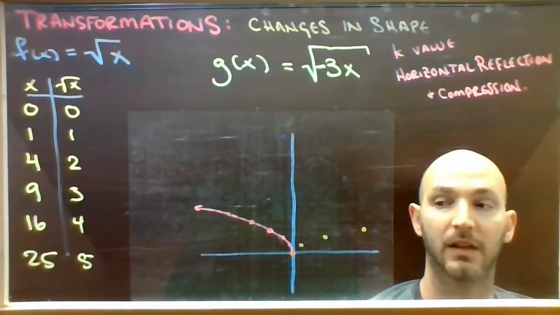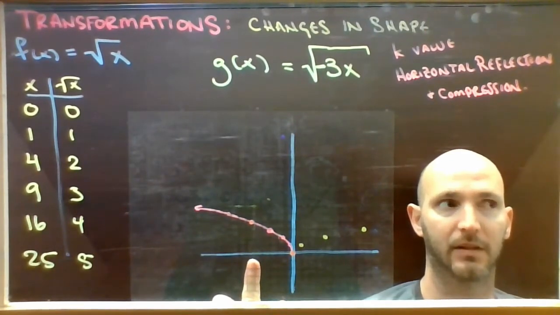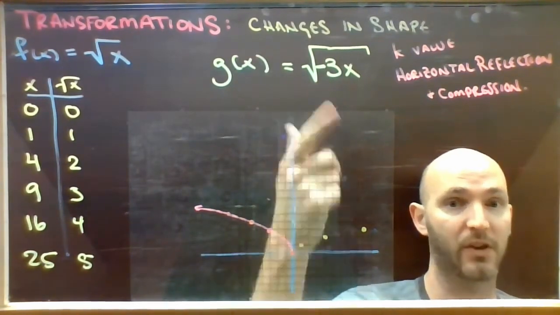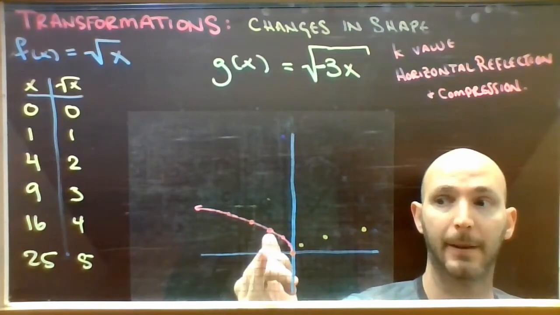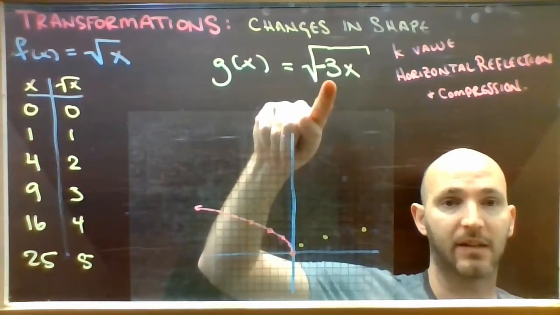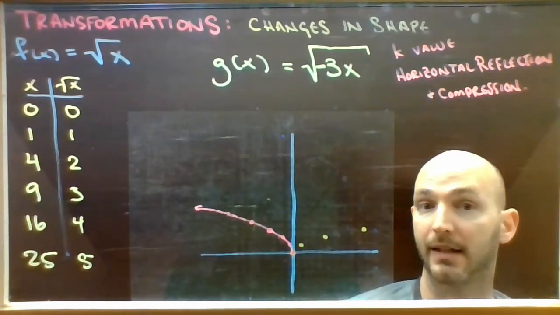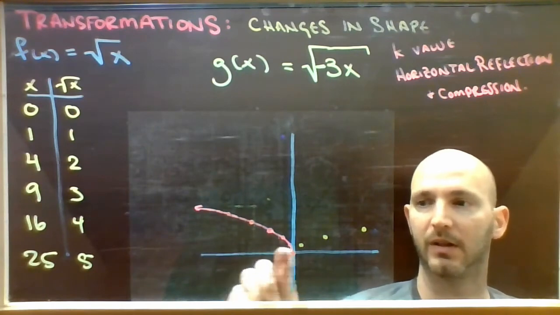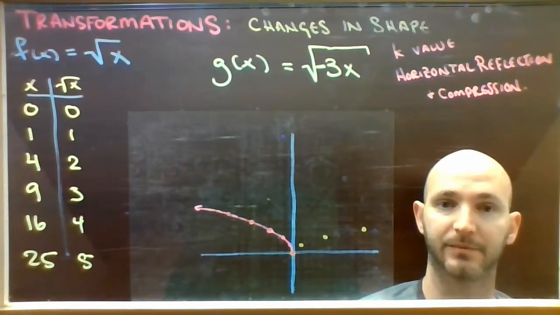Now notice, negative x's are allowed in this one. And that's weird. You're not supposed to be able to take a square root of a negative, but look at what happens in this function. So you pick negative 4. It's right there. Negative 4 goes in here. Negative 4 times negative 3 is positive 12. And that I can square root. So positive 12, square root of that is somewhere between 3 and 4. So notice that my function is somewhere between 3 and 4.